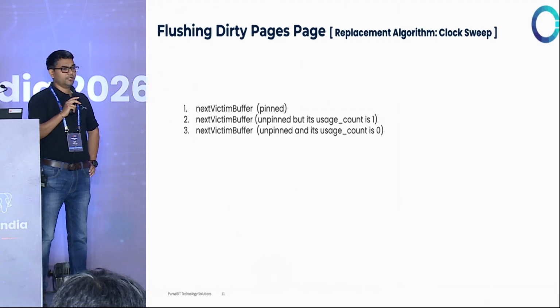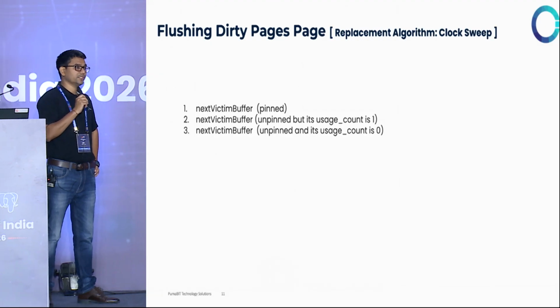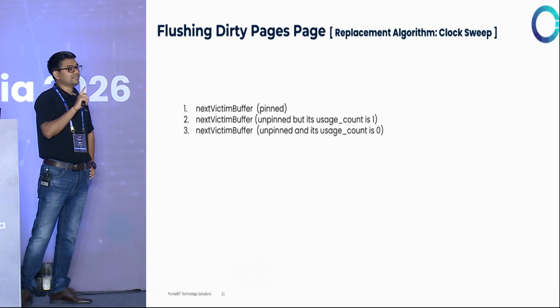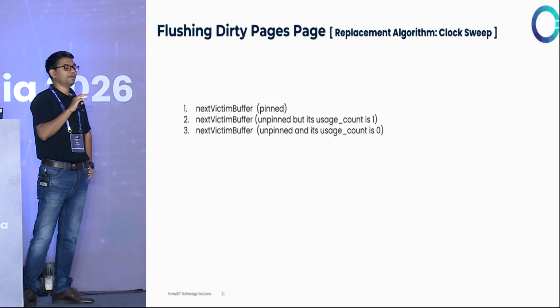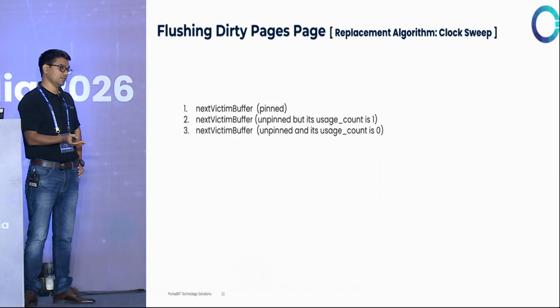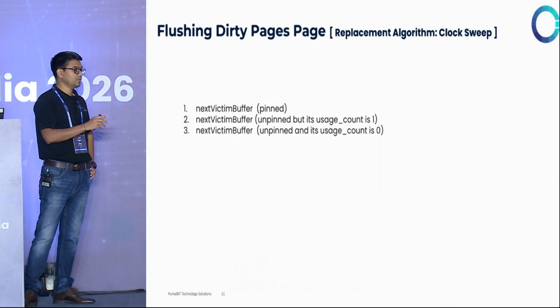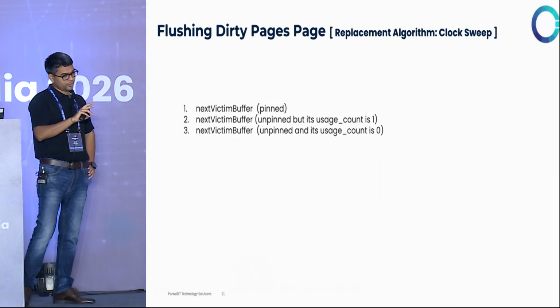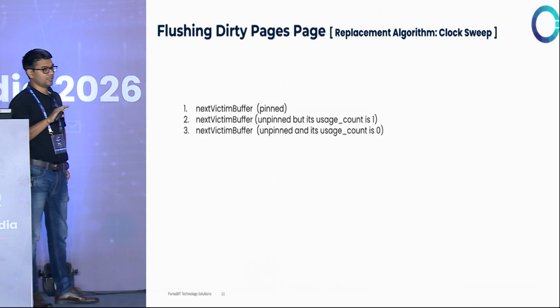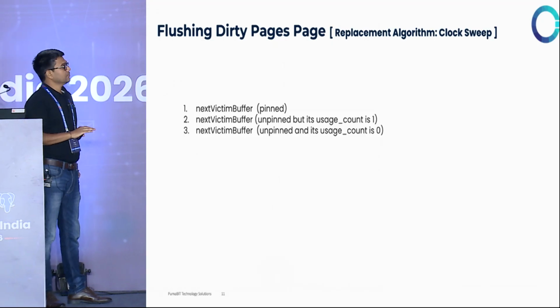So there are 2 variables, 2 counters I would say. One is the reference count and the second is the usage count. The reference count is 1 when a page is getting accessed, and whenever that page is in use the reference count is 1. The moment it's not in use, the reference count goes back to 0. Okay, that's the one counter. So the value will be 1 or 0. That's how we identify whether my page or slot is pinned or not in the memory.